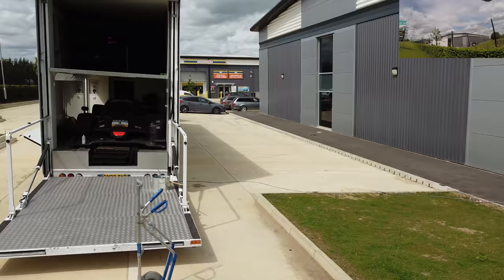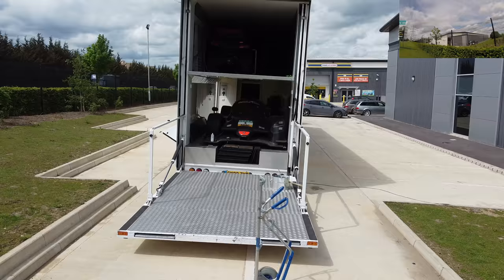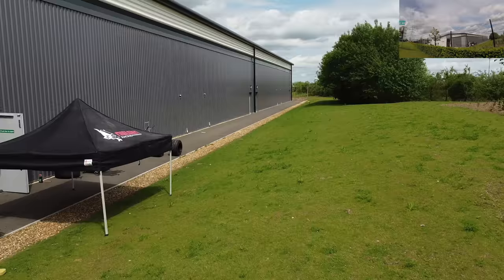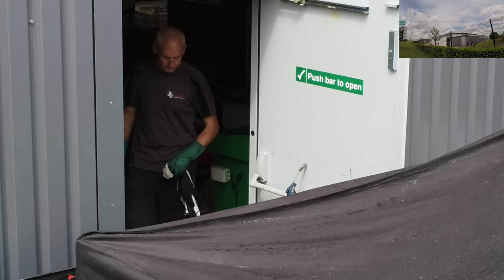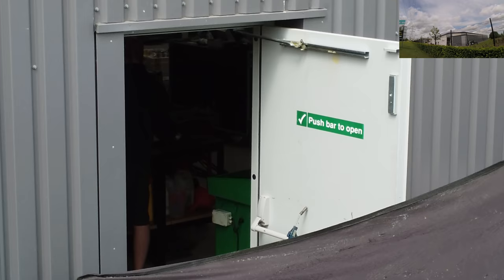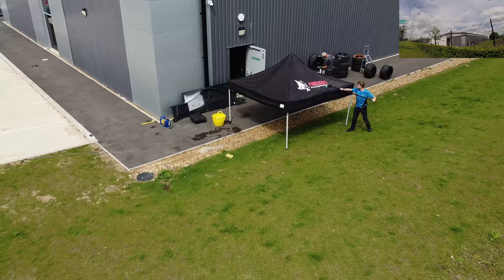I wanted to see what was inside the back of it, and now we have. I'm going to bring the drone back. I don't expect there's anything else to see, but let's have a quick look and see if we can see inside that door — zoom in and see how the light treats us. Nah, you can't really see anything inside there. These guys have been very, very professional and not bothered about what I'm doing at all.